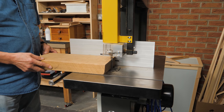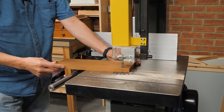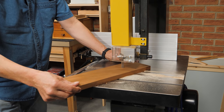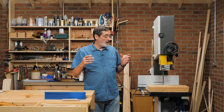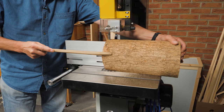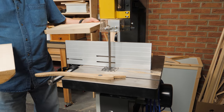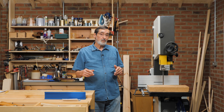I can do rip cuts along the length of the wood, cross cuts across the grain, and curved cuts. So it does a variety of things that I like. It takes out the heavy work out of woodworking. If I want to cut veneers, I can. I can cut large sections of wood. I can even cut some joints on this machine. That's why I like having this bandsaw in my workshop.